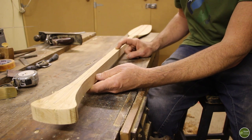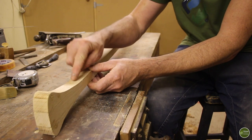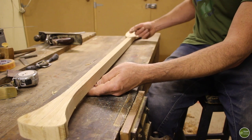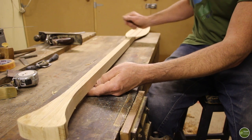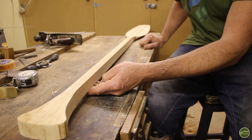The shaft on this paddle is going to taper, so it's going to be a round profile up at the top here by the grip itself, becoming an elliptical or an oval shape down at the bottom here. So you've still got that strength, but you lose some of the weight out of the paddle.